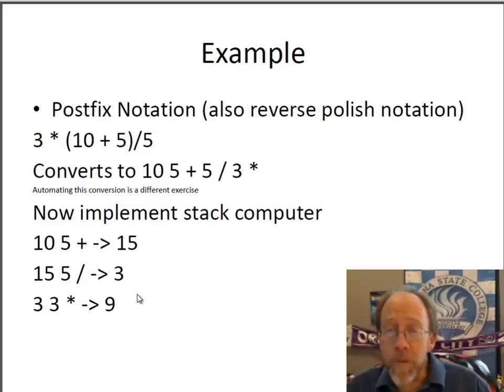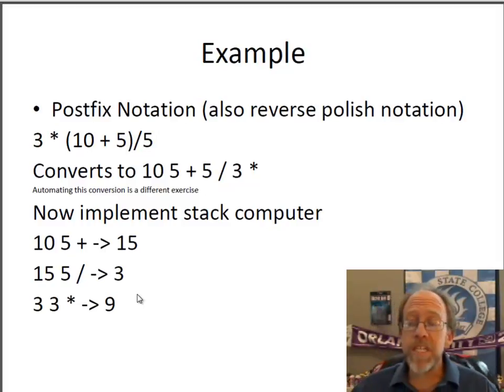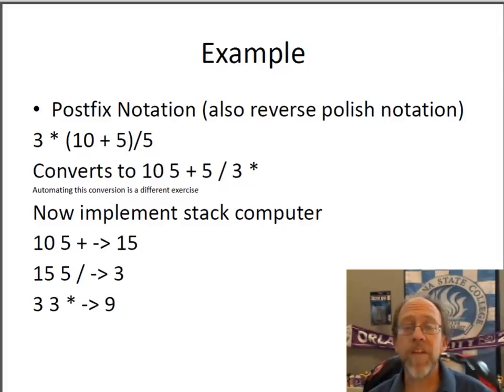What you will be required to do in data structures is to implement this in code and do a demonstration of how it works. So hopefully this is good for understanding the concept of a stack computer and will get you through the things you need to do for the implementation of one.